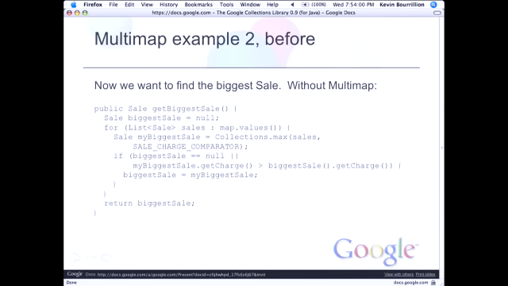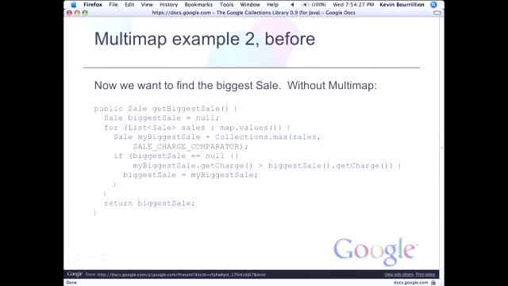Let's go back to our salesperson and sale example. Now we want to find the largest sale. That's it. We got to write all that code. So we have this data structure that maps salespersons to sales, and we just want to find the biggest one. And look at what we had to do. This should make your blood boil, right? When you see this, you should think, you know how some people are always saying, there ought to be a law? So when you see this, you should think there ought to be a library.